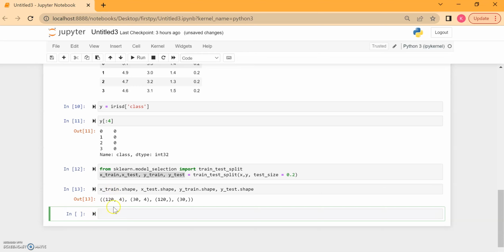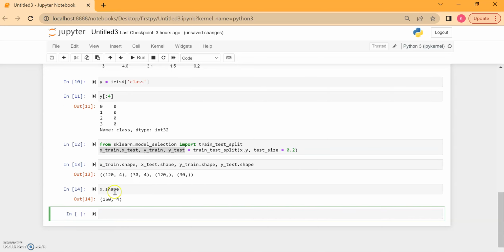And let's check the shape of X first. What was the shape of the overall X? X dot shape is gonna be 150. So we see that it has 150, and taking 80% of this is gonna be 120, and the test size is gonna be 30.